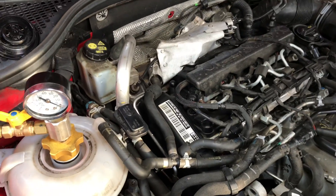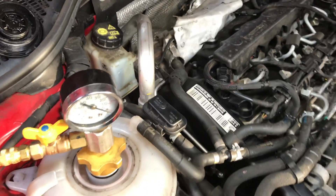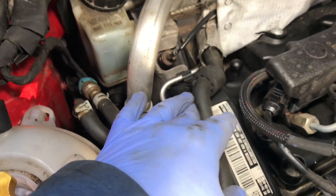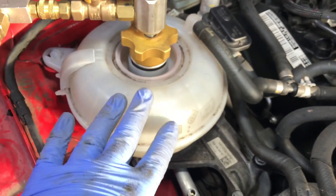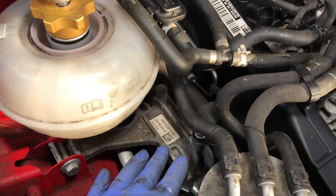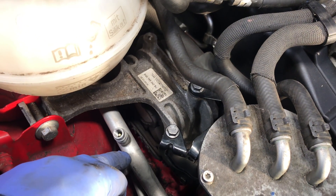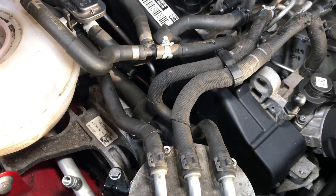Sorry about this video — it was cut a bit short as we got involved in the job and forgot to film. A few key pointers: you've got to remove the temperature sensor at the top to pop out the upper belt cover, which is quite painful to remove as it comes up and rotates out. We left the fuel filter and coolant bottle attached and just moved them to the side. When taking the engine mount off, there are spline bolts that go through, and within the bottom of the engine mount there's a cavity where you can release the bolt. It was a fairly straightforward job once you got into the timing belt.